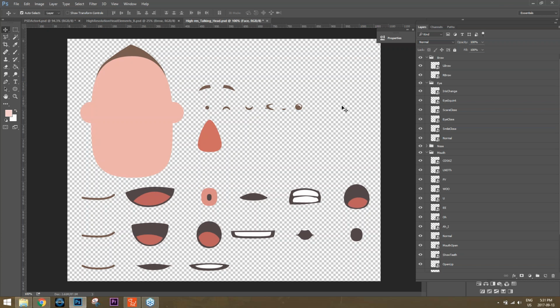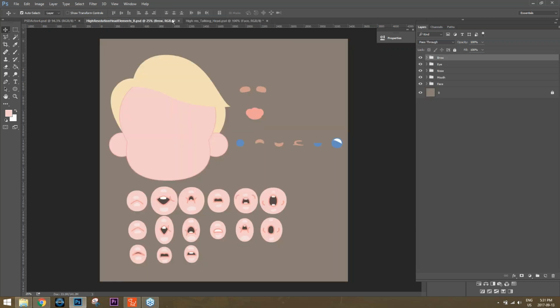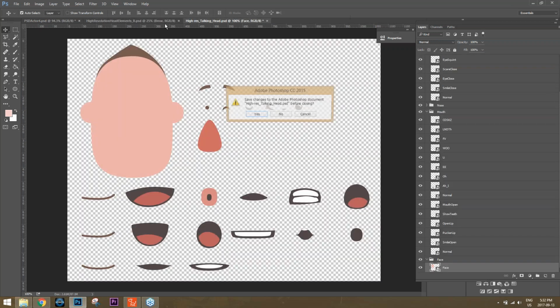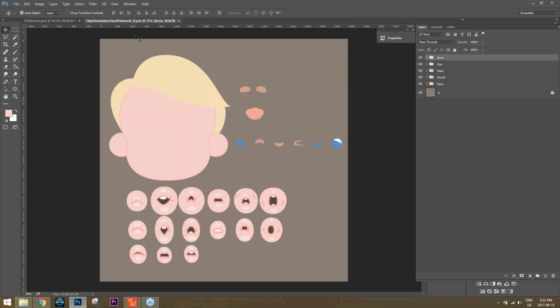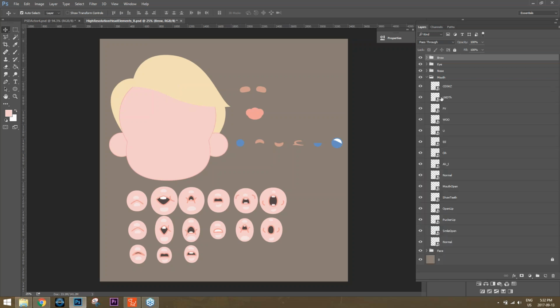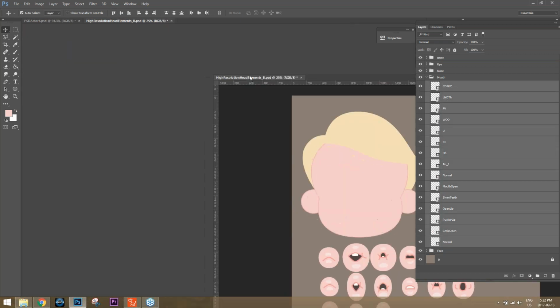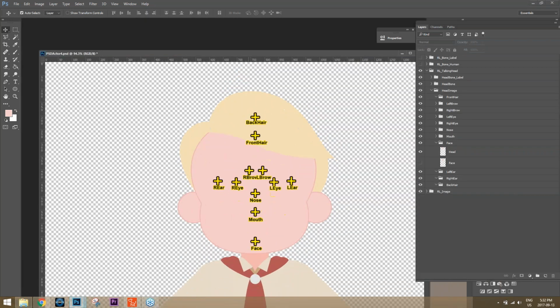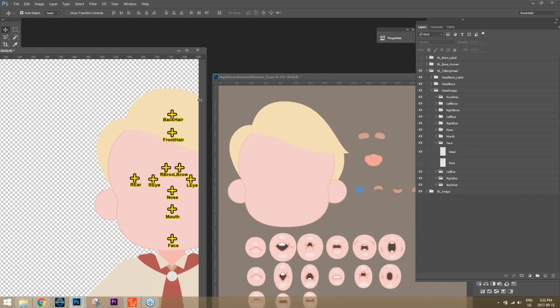So let's go ahead and do that. Very similar to the way we did with the body. I think this is a high resolution head, so the size is going to be a little bit different. Let's go ahead and give this a shot anyways. So this is the project that we created earlier on, so you'll see all the mouths under mouth. All I need to do is shift select all those mouths, and let's click and drag this so we can get two windows in the same view here.